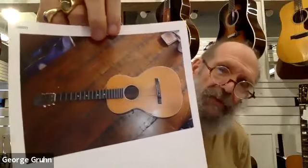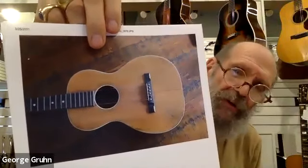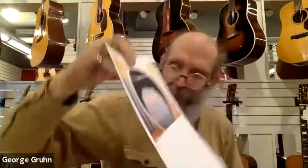Here's what the guitar looks like. Here's a close-up of the top. You can see it's in less than prime condition, and in this picture it's not even strung up fully. The name Maurer is barely visible in there, but it is there. He was hoping to find out what year and exactly what model it was.